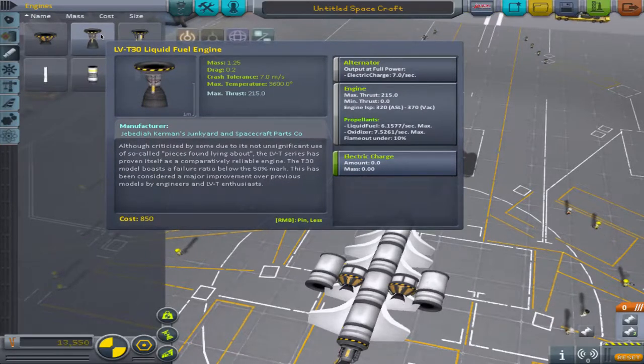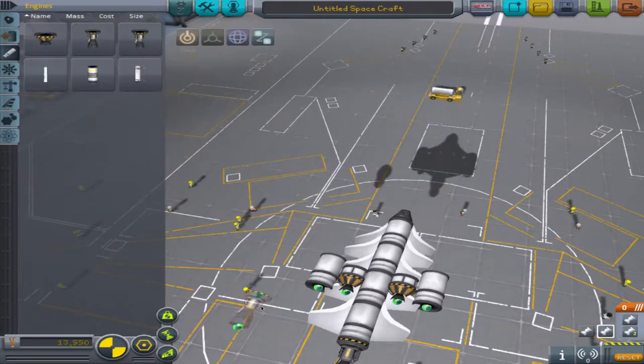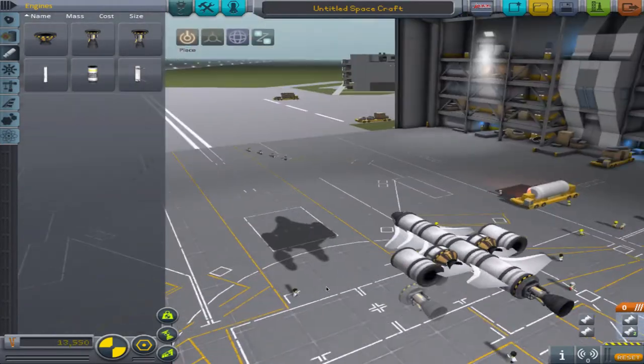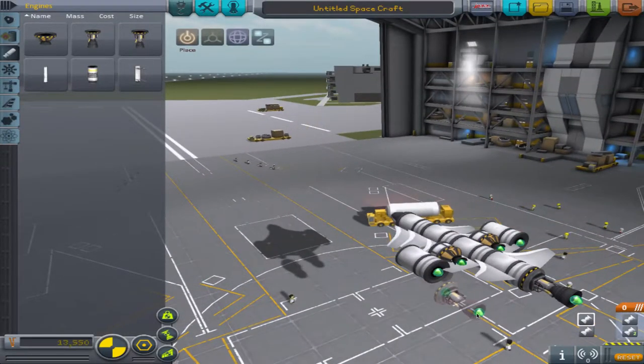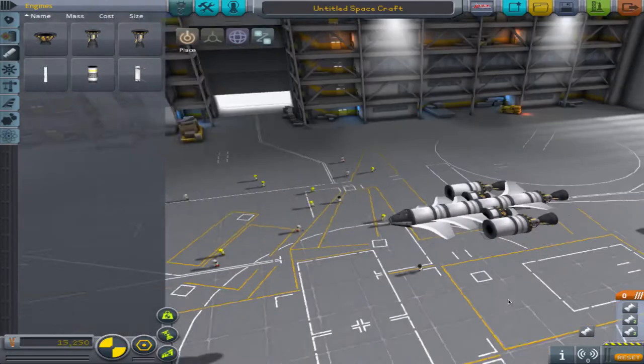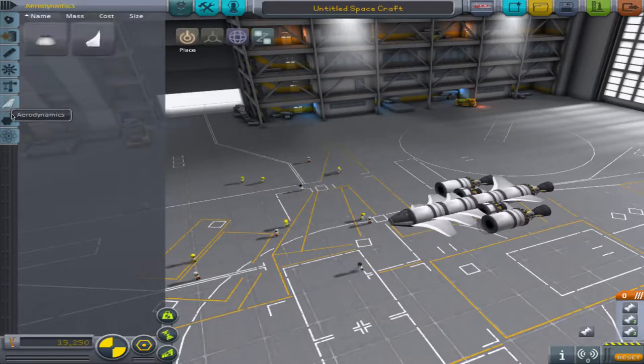manufacturer, Jebediah Kerman's junkyard, but Jebediah is dead. Like, when did they go and raid his house since he's dead? This team raided a dead man's house, but he's got a wife and children. Yeah, I mean, we did tell them, and then they hit me in the face, but... Oh yeah, if I sound like I still have a cold, I do. It's fine, stuffy nose, just deal with it.